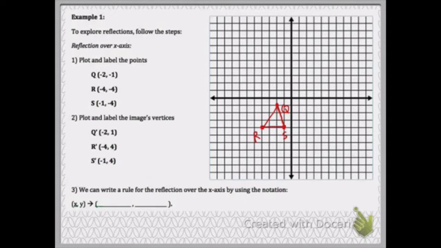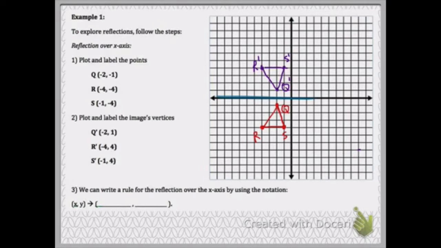We want to reflect over the x-axis. So that means that the x-axis is the mirror line. So when we draw the points for the image, it will look as if the original QRS is looking in the mirror of the x-axis and seeing itself on the other side. So let's draw those ordered pairs now. So hopefully you have the image of QRS where I do. And it should look like the original and the image are looking in the x-axis mirror at themselves.